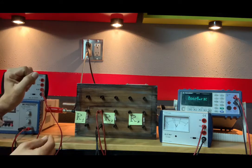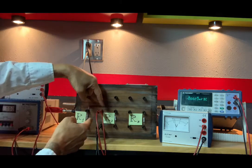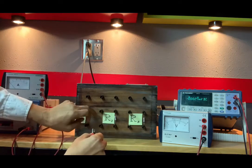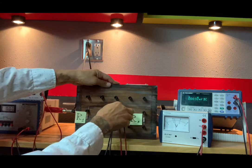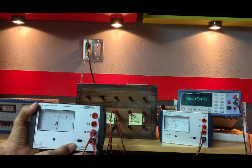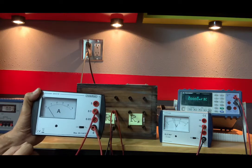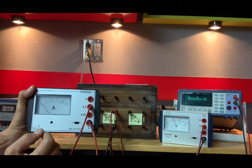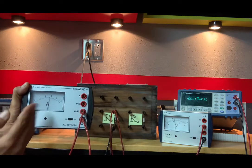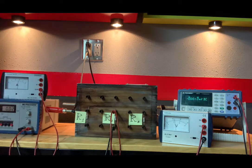Now, I still got zero amps, and there aren't any amps going through R2 because I didn't plug into R2. I plugged into the left. I plugged into these two ports, and there's nothing connected here. So let me move on over again. R2, we have amps. By the way, we still needed a larger scale. You see how that needle didn't move much? It's still over to the left. If we put it to a more sensitive scale, it moves more towards the center. So let's see how much current is going through R2.